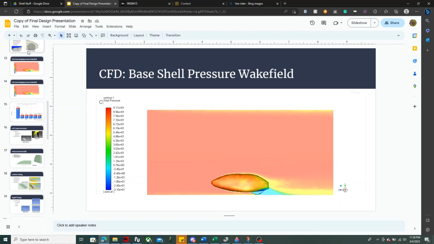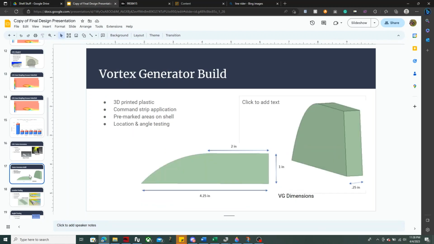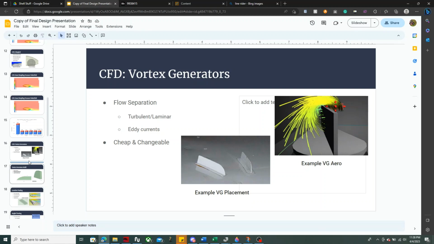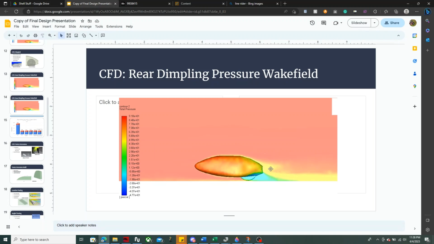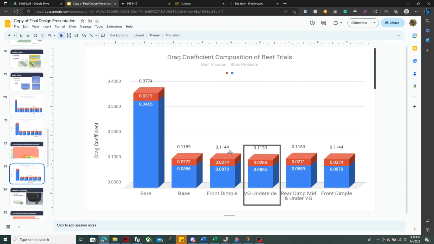And we also investigated what happens if we dimpled it, right? What if we textured the surface? Or what if we put these things called vortex generators, where you purposely make the air more turbulent such that it delays this, it's called flow separation. It delays that, so this wake is a lot smaller. And we find that here is just the bare frame. Here's if we did nothing at all, and we can still lower this drag coefficient by dimpling it. And then I think we did extra trials where we put vortex generators on the underside, right? So we even lowered it further.